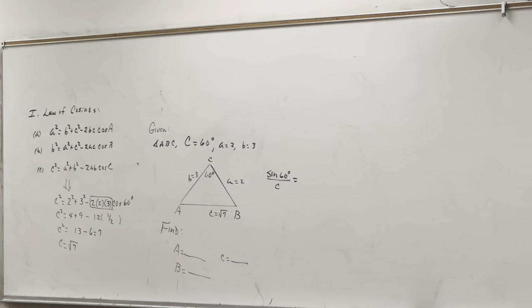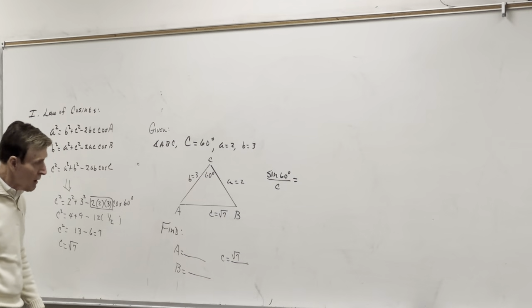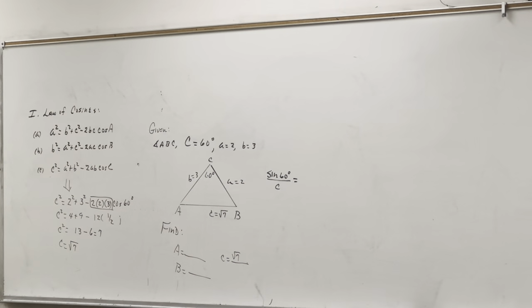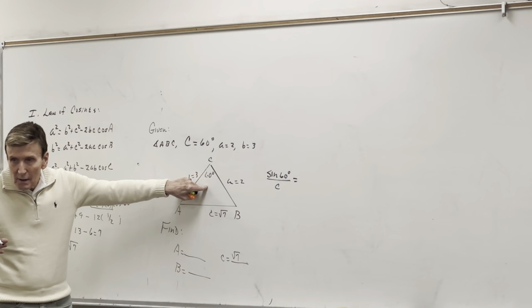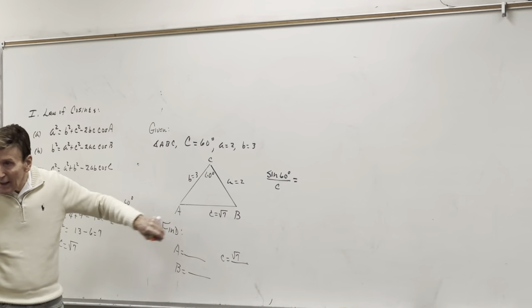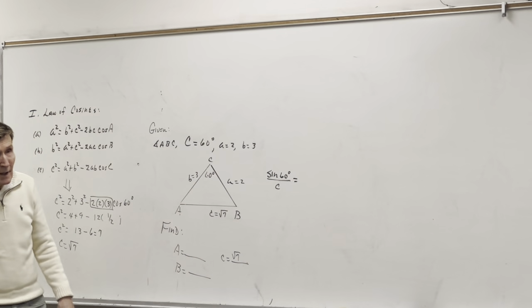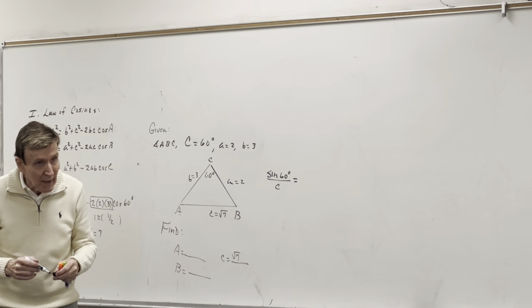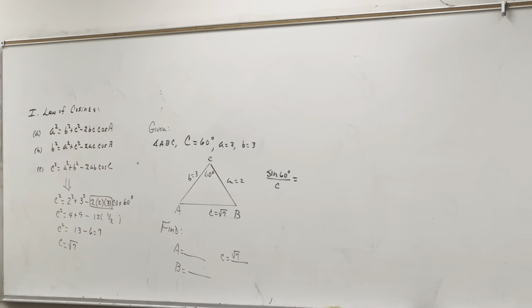Okay. Are we finished? We have side c. Are we finished with the triangle? Or is there something else missing? What's missing? Angle A and angle B. Now, I've had some students say, oh, Professor, I know all 3 angles just sum up to 180, and they gave me 60, so that leaves the other 2 to sum up to 120. Is that true? And then they split that 120 up between the 2 here and say, oh, the other 2 must be 60 also. So this is a 60, 60, 60 triangle called an equilateral triangle. You think I should do that? And just go ahead and put 60 here and 60 here and go on? No. So what should I do now in an attempt to find the size of those missing angles?